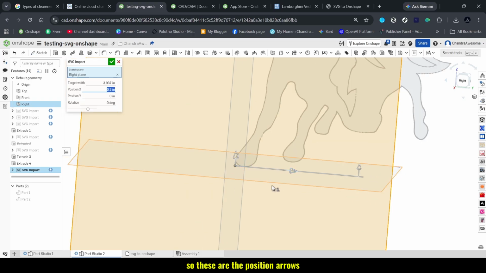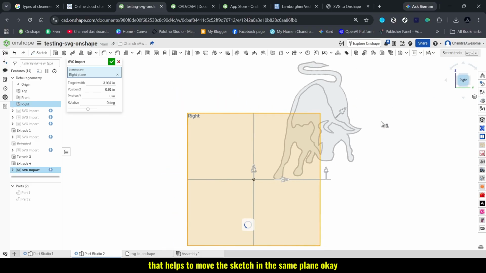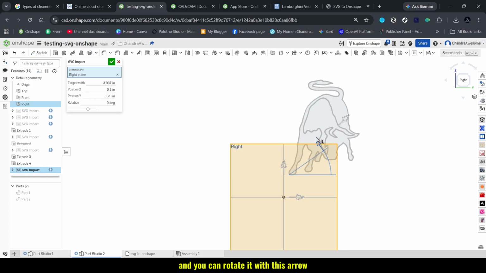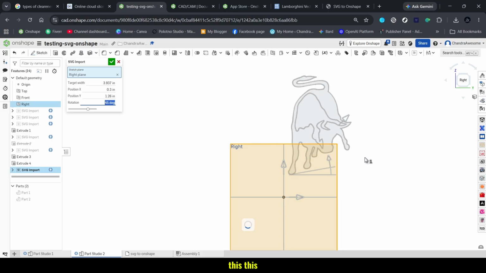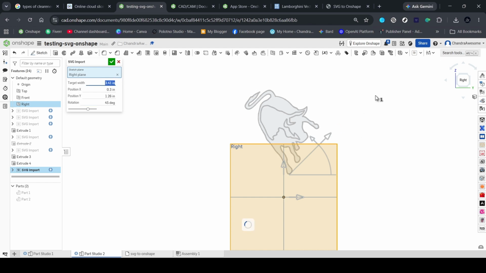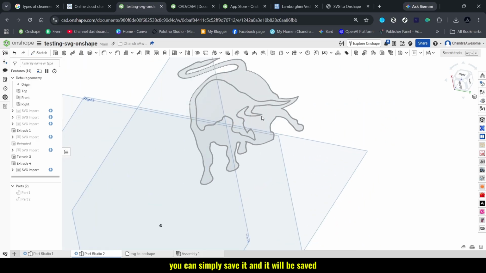These are the position arrows that help to move the sketch in the same plane. And you can rotate it with this arrow. This tool usage is the same as the transform tool in the sketch section, if you are already aware of it. And this is for scaling. Once you fix the position, you can simply save it.